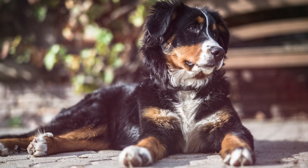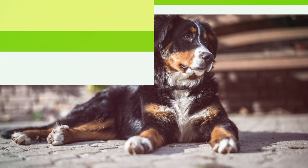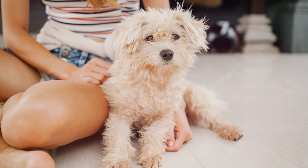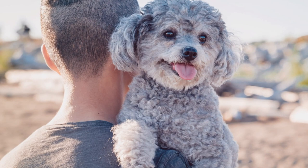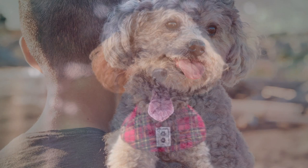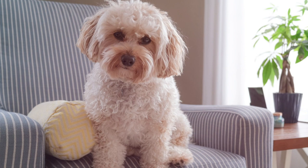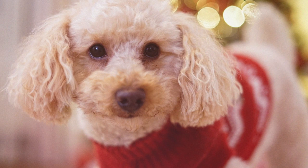Number two on our list is the Poodle. The Poodle makes the list first because they do not shed — an outstanding benefit of owning a dog. You don't have to worry about grooming too much because the shedding is just not there. You will have to take them to grooming appointments because instead of fur they have hair like humans, but that's okay. The second reason is they are incredibly smart — they'll learn things you won't believe, and they're only held back by the owner's creativity. Poodles also come in multiple sizes and all forms of doodles: Labradoodle, Goldendoodle, Aussie Doodle.